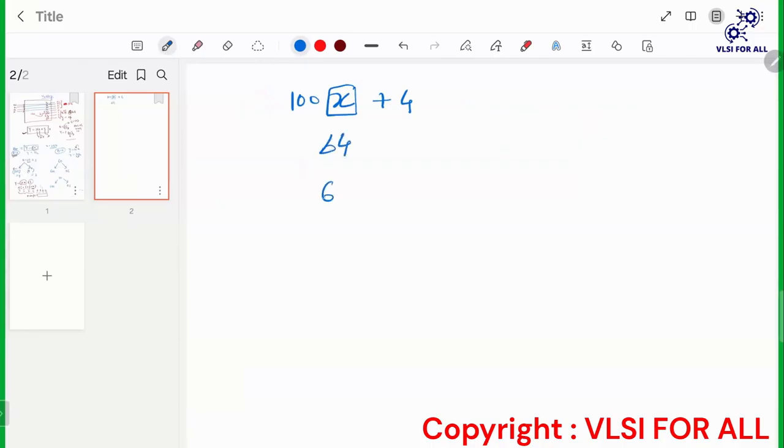This number will become 64 and a dot, and these spaces will be replaced with 0. Agree? So this is nothing but your 100x. But instead of replacing these blank spaces with 0, if you replace them with 0, 1, this will become 100x plus 1. Agree?